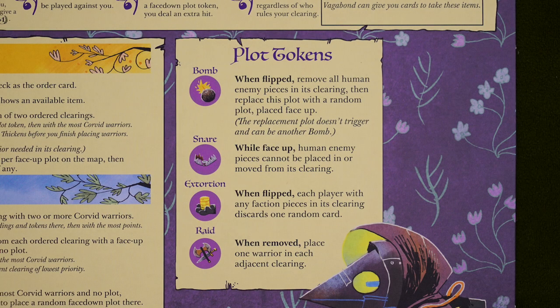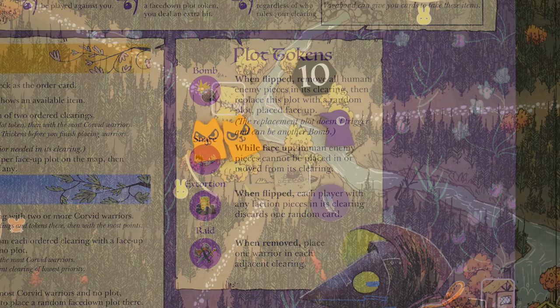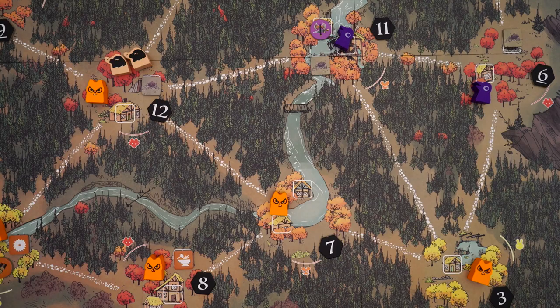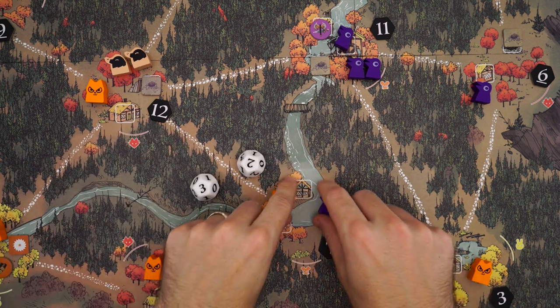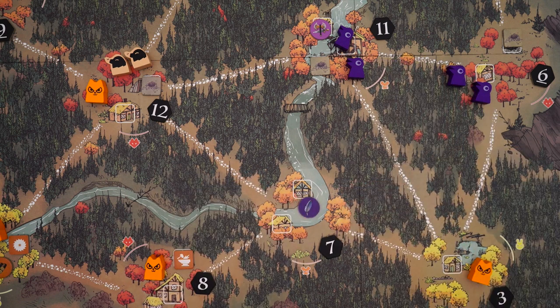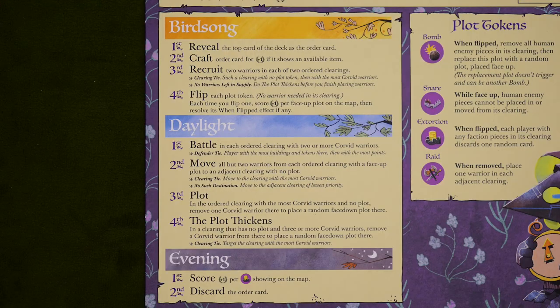The plots themselves are all the same, save for the bomb, which gets replaced with another plot after exploding. The second plot is placed face up and doesn't apply its flip effect if it has one. The plots will also score in much the same way as before, but the robotic crows will be recruiting and battling a fair bit more often now. After battling, they'll move if they're too clumped up, and they'll try to put a new plot or 2 down. Then they'll score extra for coins and end their turn.